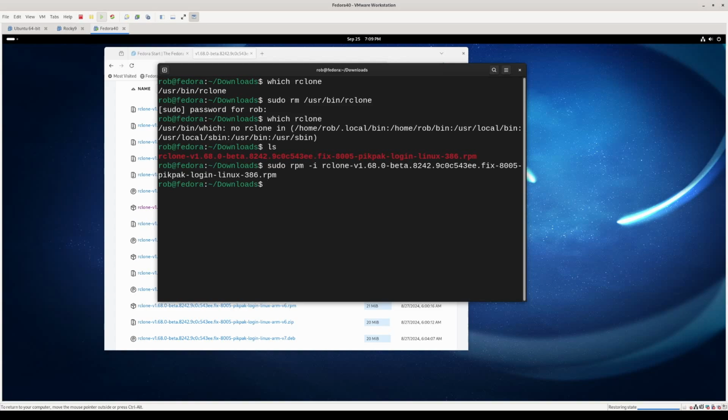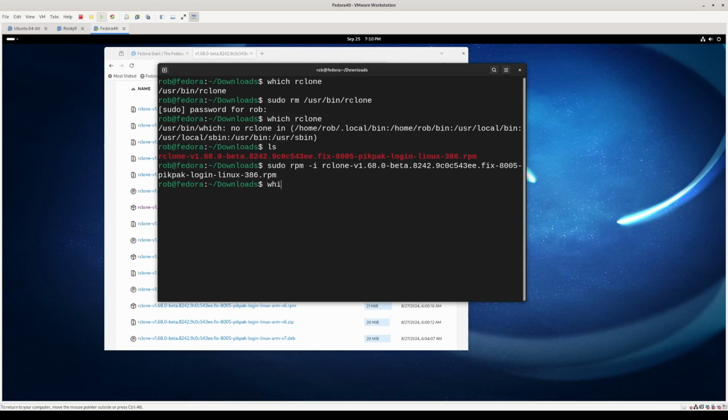Alright, now for those that are using Debian based or Ubuntu, you'll simply type in the same command, except you'll use dpkg -i and then rclone and tab. Alright, now let's verify that it has installed.